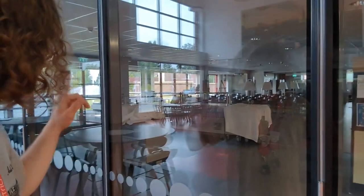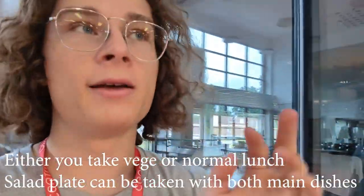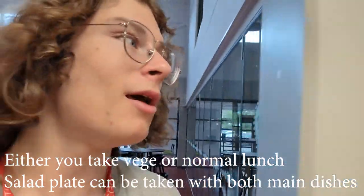This is the school canteen — closed obviously because there's no one here. There are two parts to the buffet: a salad buffet, and then a vegetarian lunch or a normal lunch. You choose one. If you take two plates you still get the student discount but you pay as if you took two meals, so don't try to mix them. It's the rule — it's not Centria's rule, it's the restaurant's rule, so it might change someday.